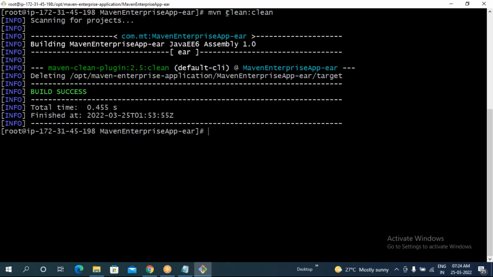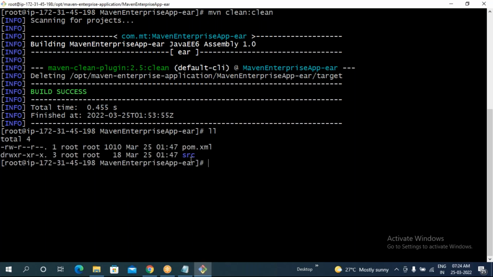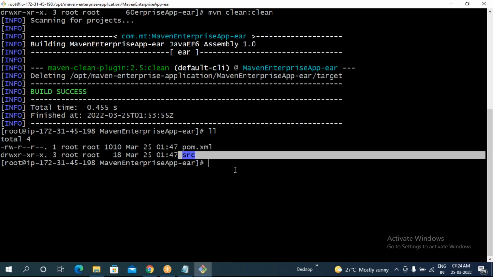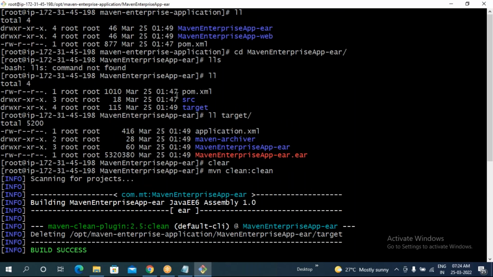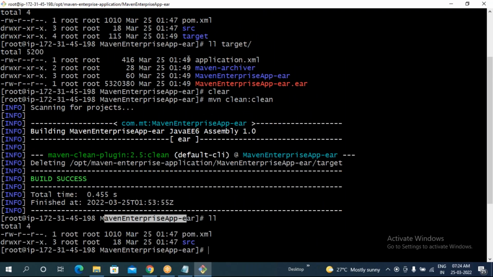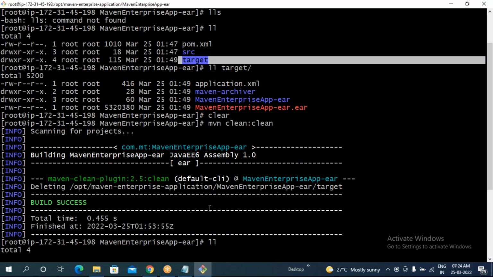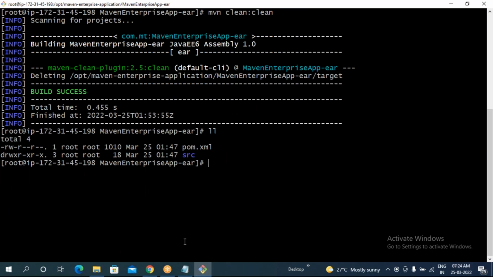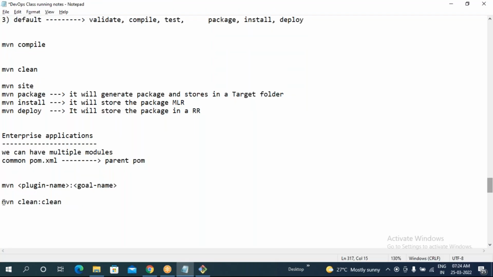Of course, what this clean command will do, you already know it. It definitely will delete the target folder. Let me confirm that also. How you can see, earlier it was there, now it is deleted. On the same location under maven enterprise, this one, right? Same location only. Earlier this target folder was there, now it is deleted. It's working fine, right? This command also can be used, no problem. But only this separately, that's why I have deleted.